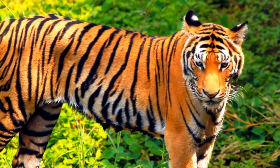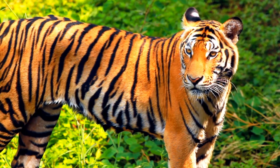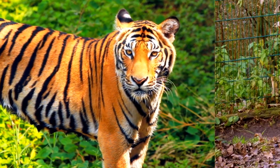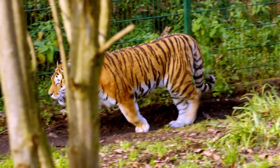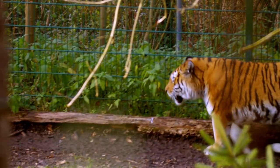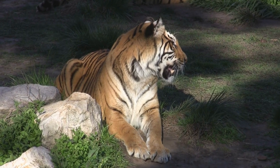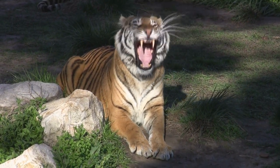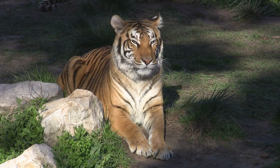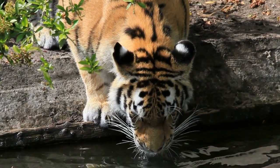The Sunda Island tiger, or Sumatran tiger, is the smallest tiger subspecies in the world, weighing up to 140 kilograms. By comparison, Amur region tigers are the biggest of all the big cats, where males can weigh up to twice as much. Sunda Island tigers are very rare, with around 600 estimated in the wild, found only on the Indonesian island of Sumatra. Since the 1980s, the human population of Southeast Asia has nearly doubled, shrinking tiger habitats as settlements expand. Tiger poaching and illegal trading of tiger parts are also of serious concern.